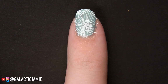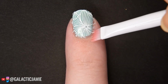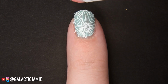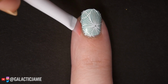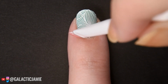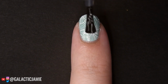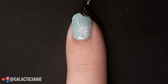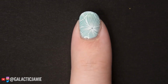You want to do this while your nail polish is still somewhat wet. While that nail art is somewhat wet, it makes it easier to pull it up without pulling it actually off the nail. So now that it's pulled off, you'll see there's still a little bit of nail polish around the cuticles and around the areas that I wasn't able to get the liquid latex on. So I'm going to use that cleanup brush again and clean up those areas. And now it is good to go and ready for a top coat. So those are the two ways that I keep my manicures looking neat and beautiful from painting at home.